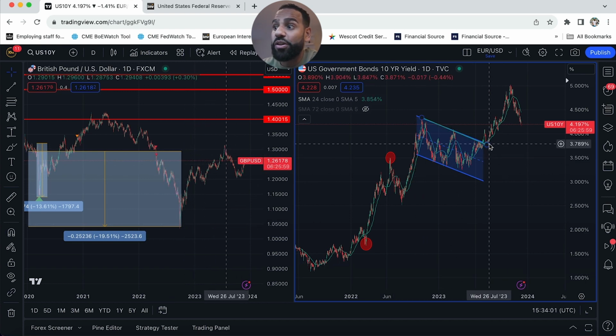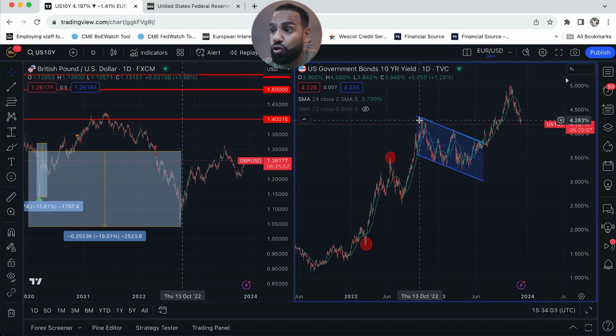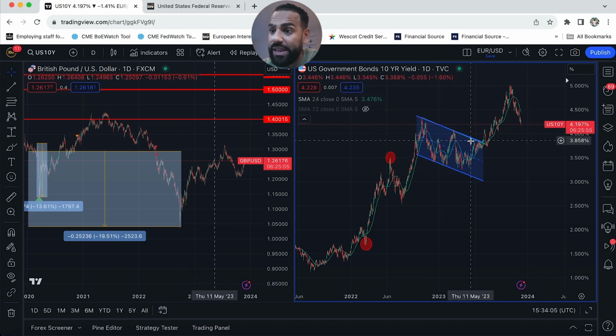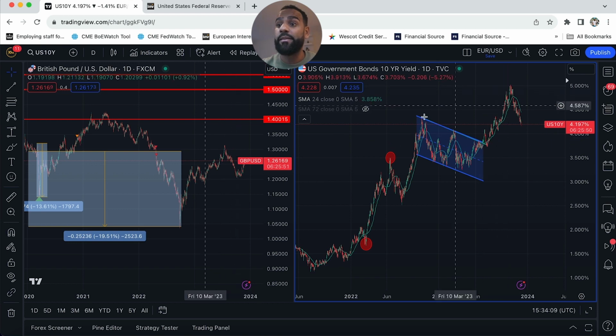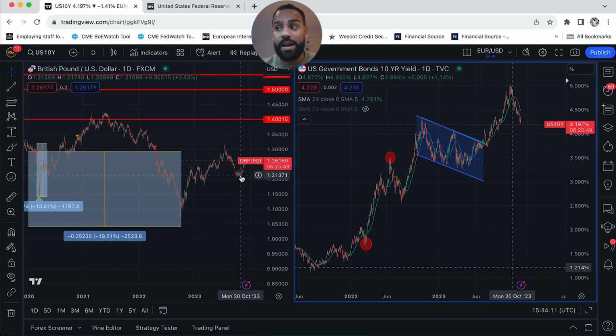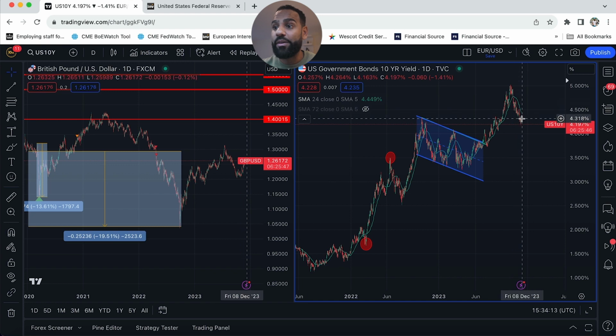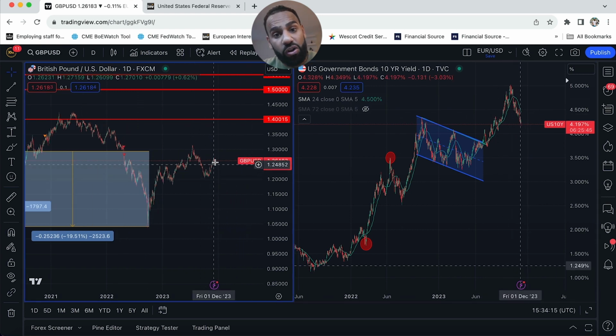And then when did the dollar start to strengthen again against the pound? Because look, during the period where bond markets declined, that's when the pound was able to strengthen against the dollar. As soon as bond markets went up again, the dollar strengthened against the pound. And as soon as the bond markets have gone down again, now the pound is getting stronger against the dollar.